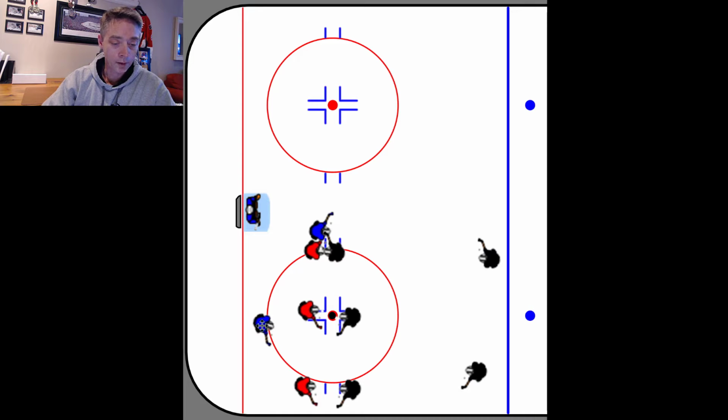That all depends on what the center is going to tell this D, whether it wants the D to be a little bit more net side or a little bit more board side. So we'll just leave them kind of in the middle for now. Face-offs. So let's be the offensive team here. Our goal in this face-off is probably with a left shot here to win the puck back to the left D, followed by probably a D to D pass, and then this player has some options.